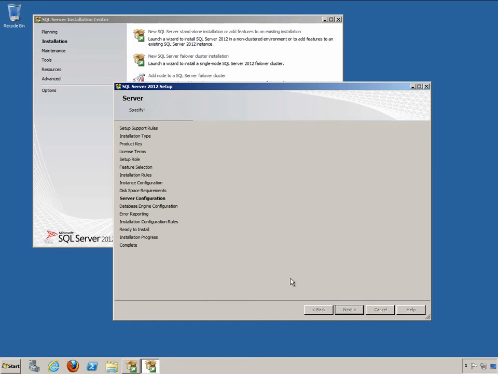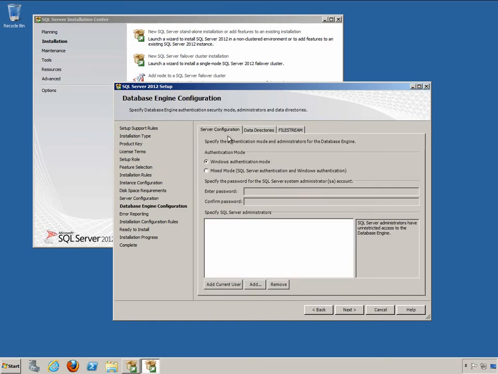We'll click Next. And now we must configure the authentication for this instance, and I'm going to use mixed mode. I like to do that in my lab environments so I can log on as different users easily and test different configurations and permission sets. So I'll enter a valid password for the system administrator account, and I'm going to add the current user, which is going to be the administrator with which I'm logged onto this server, and then click on Next.